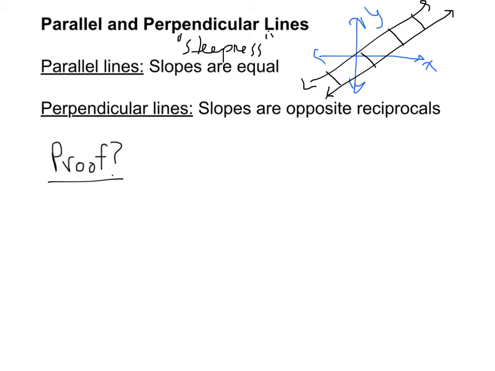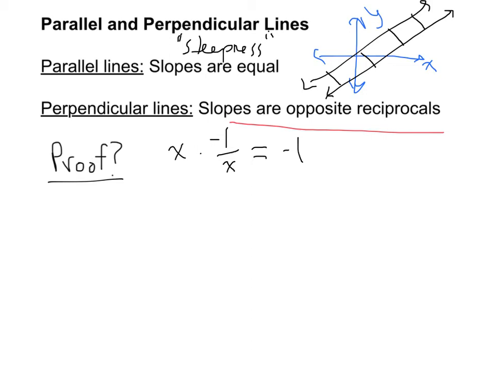So that's kind of an explanation of that fact in an informal argument. But what about perpendicular lines? Those slopes are opposite reciprocals. A curious fact, remember the opposite reciprocal means that if you have a number x, its opposite reciprocal would be negative, or the opposite sign, 1 over x. Notice when you multiply these two things, you get negative 1. So sometimes this fact is recalled as saying opposite reciprocals are two numbers that multiply to negative 1.